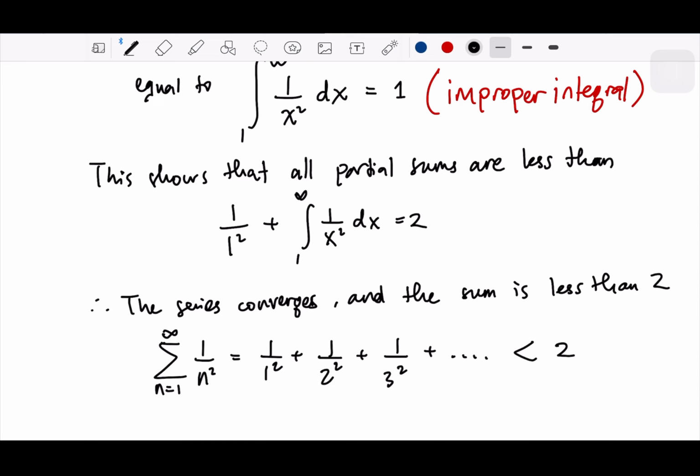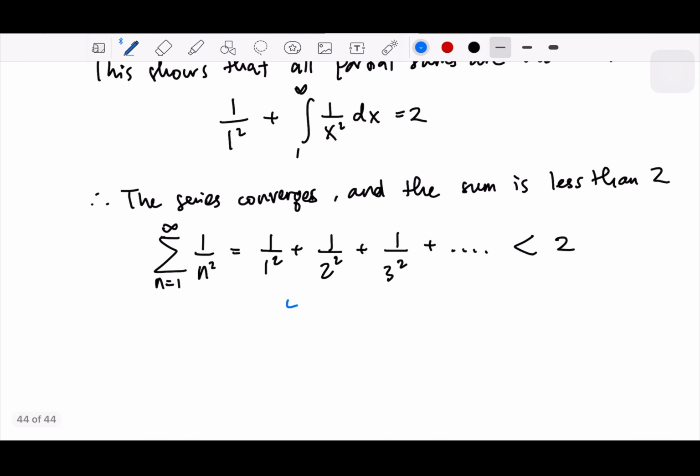Well, if we have time, maybe we can actually calculate the exact number here. It should be equal to pi squared over 6, as proven by Euler. But let's skip that because it's not in our section here.